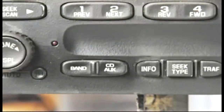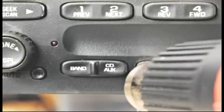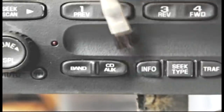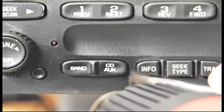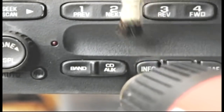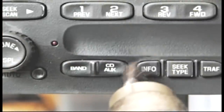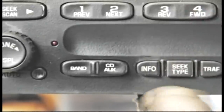If you're using a hair dryer, you can get quite close to the surface of the radio. If you're using a heat gun, make sure not to turn it on high — high heat can literally melt the plastic on the front of the radio. As you heat it, you'll see the vinyl start to soften and sag just slightly. Use a hobby brush or a toothbrush — anything with bristles — to flex it around and make it conform to the button. And that's it.